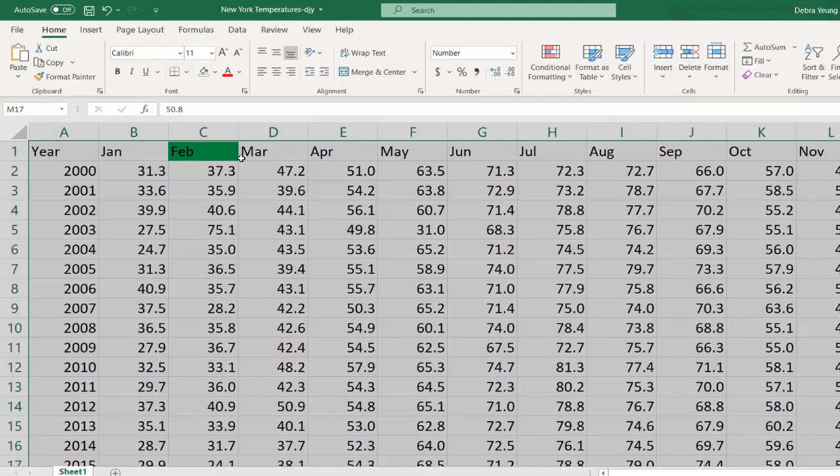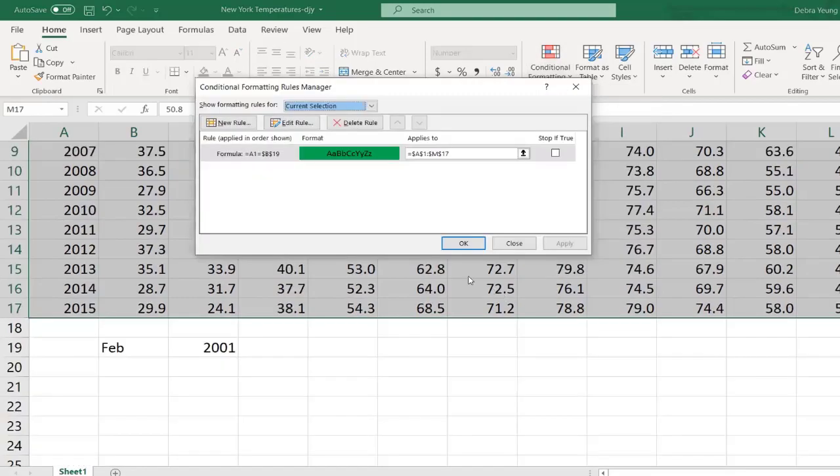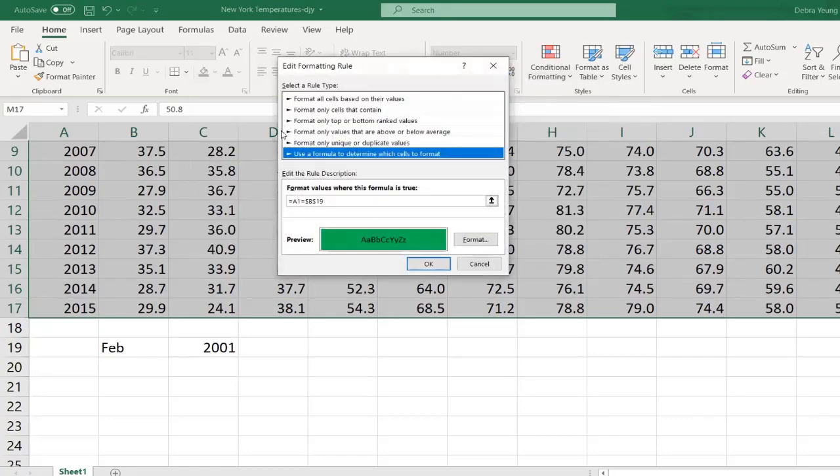All right. So it's true, false, and we started off in A1 because eventually we're going to be looking in here somewhere too. But let's fix it so that, let me get in here and do it, and then I'll talk about it. So Home tab, conditional formatting, manage rules. Select the, again, make sure you always select the rule. Never assume that it's selected.